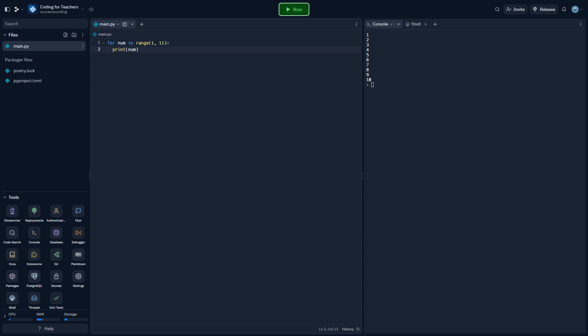The for loop iterates over each number in the range and prints it. The range function is commonly used with the for loop to generate a sequence of numbers. It takes two arguments, the start and end values, and generates a sequence up to, but not including the end value. The for loop is a powerful construct in Python that allows us to automate repetitive tasks by iterating over sequences.